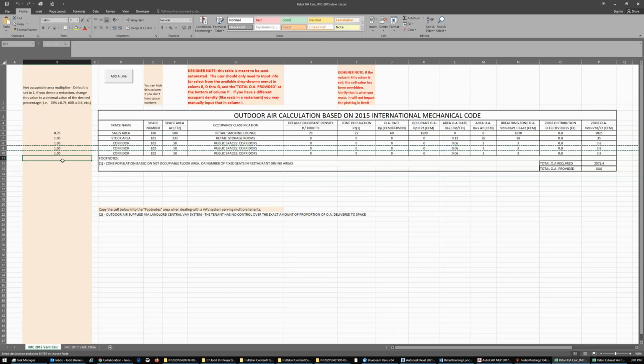If for some reason you have a unique jurisdiction that you would prefer not to use the spreadsheet, that's fine. This has essentially been duplicated in Revit as a detail group already, and it's also in our AutoCAD template.